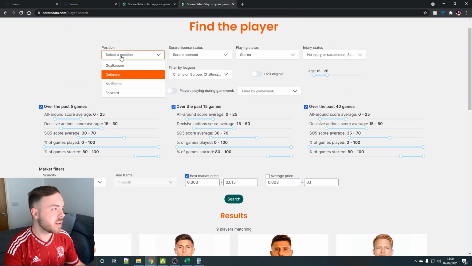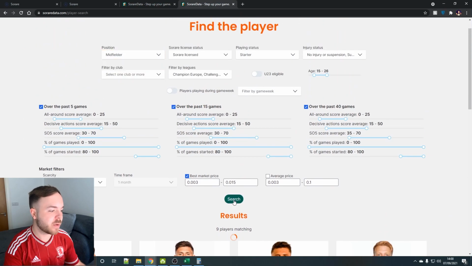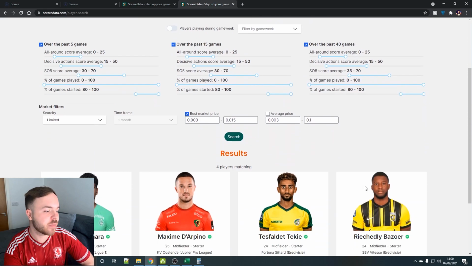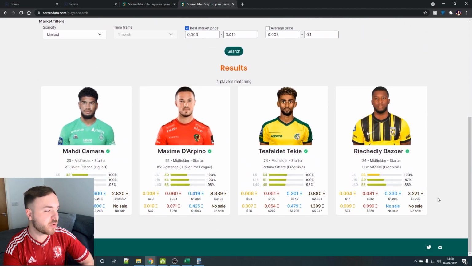So let's go to midfield next. Midfield, you do tend to have quite a few options as well. Only 4 for us here, so we might up the price or the ages or something, unless we find some good options here. This guy looks very good.